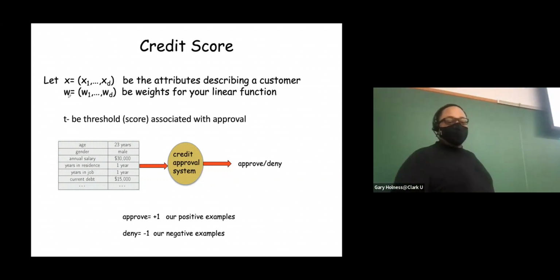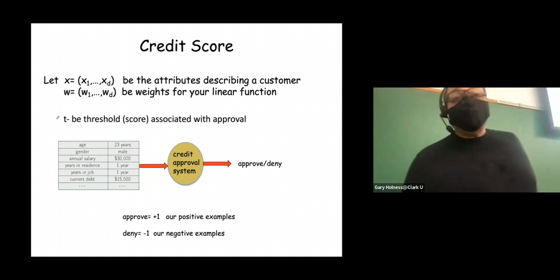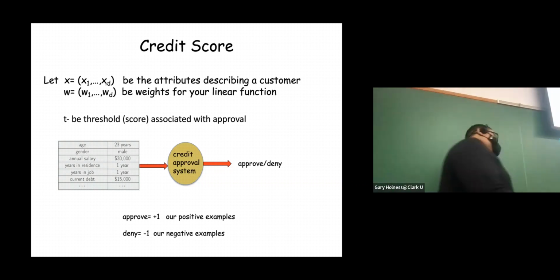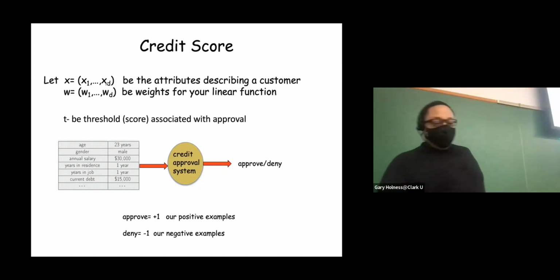Let's also introduce a threshold. And that threshold we're going to call T. That threshold is going to represent a minimum score that someone must achieve by taking a weighted sum of each attribute times each one of these weights, and summing them together. And this T is going to be a real value threshold that the weighted sum must achieve. So we take x1 times w1, add that to x2 times w2, all the way through xd times wd. We add up all those weighted sums, we sum them together, and then we compare it against a threshold.